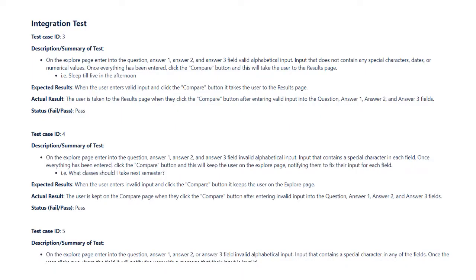The integration tests were similar to the unit tests. We check to make sure that the invalid inputs are identified and notifications are shown to the users, like I just showed you. We also tested using different correct and incorrect inputs, and make sure that the user cannot proceed to the next screen until we have valid inputs.